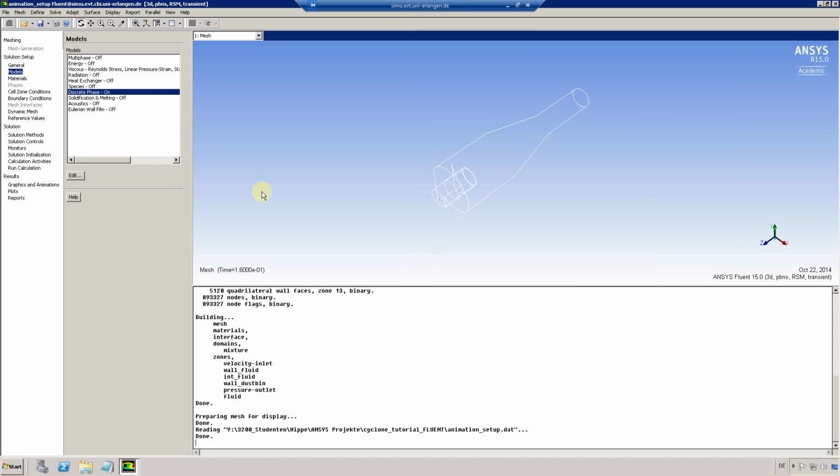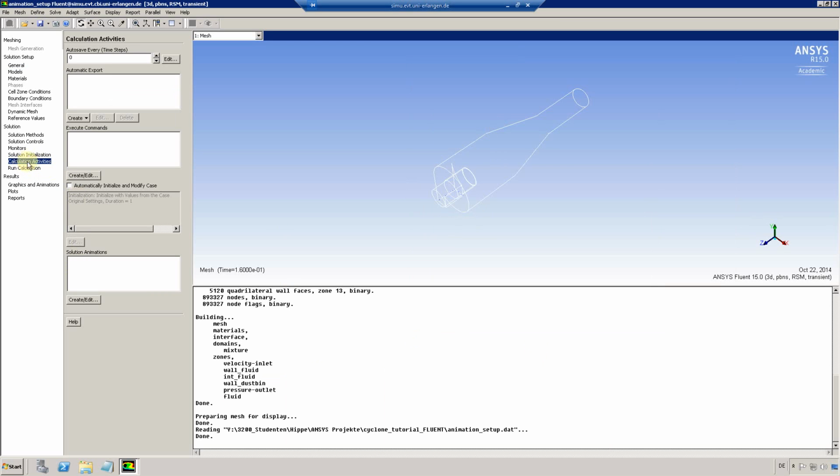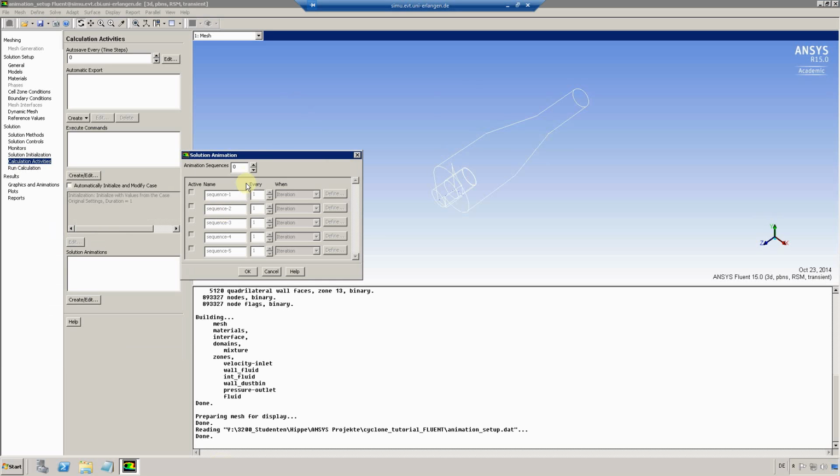And I want to take a picture of my particle position at every time step. And this can be easily done with the calculation activities, solution animations. We need a single sequence. And I want to take a picture at every time step.